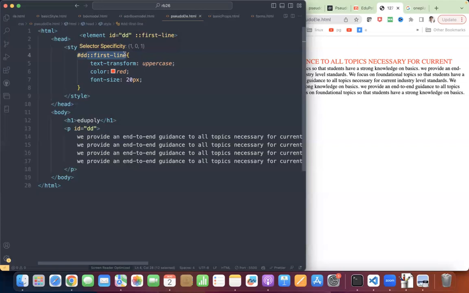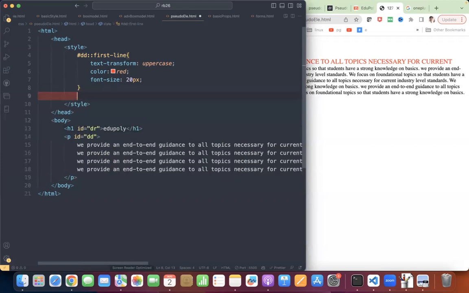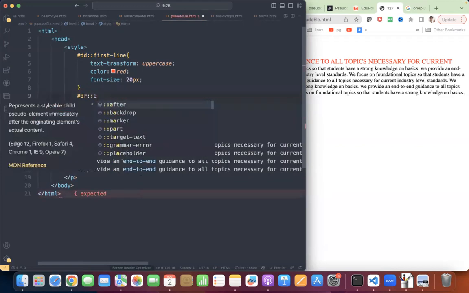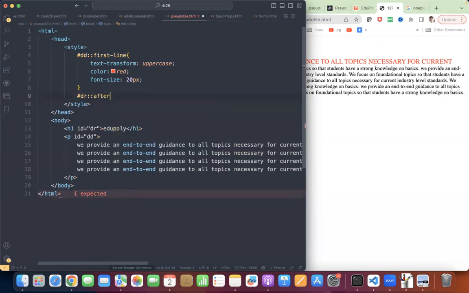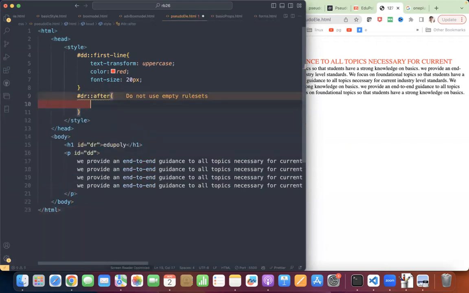Let's go to the next point, that is called after, right? So let me show you a simple point, not complex. I'll give an id to this. Id is equal to dr, and here hash dr double colon after and open bracket close bracket. After dr, that means after this element, because hash dr means this element, right?